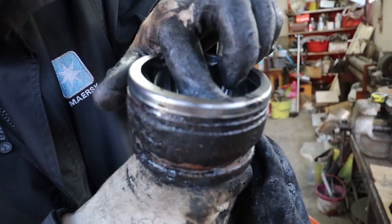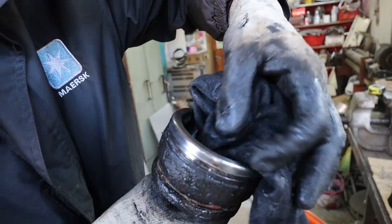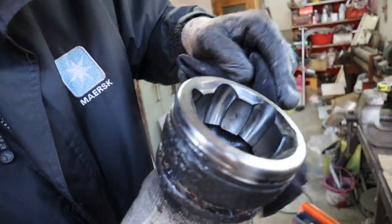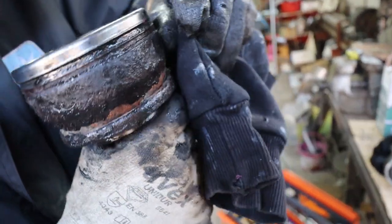There's a little bit of... You kind of feel it, though, but you can see a little bit of spread. I don't know if you can get that on camera. It's very slight, but pretty good, that.